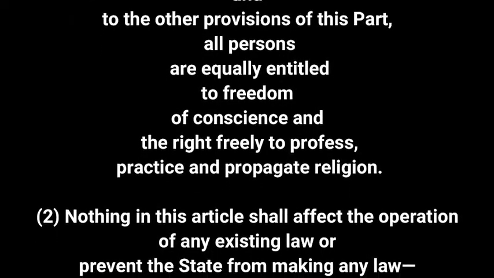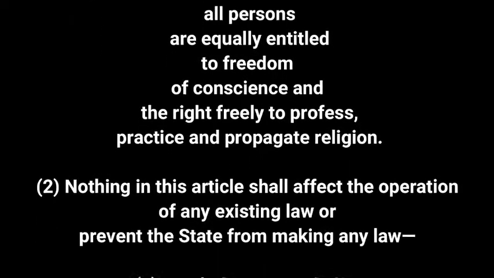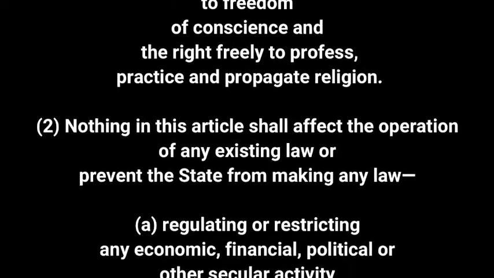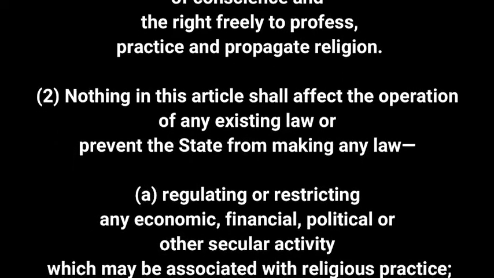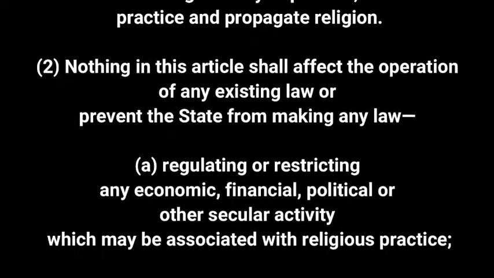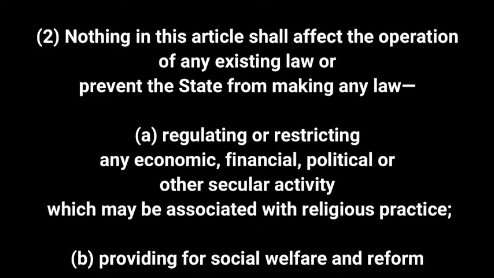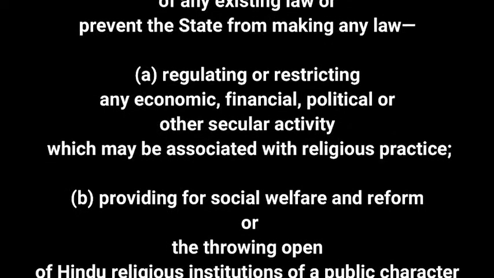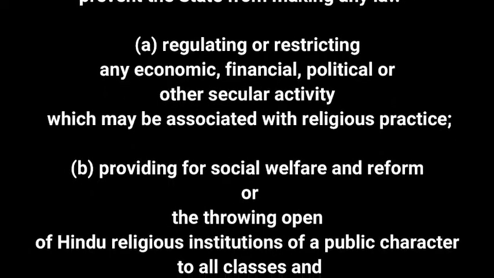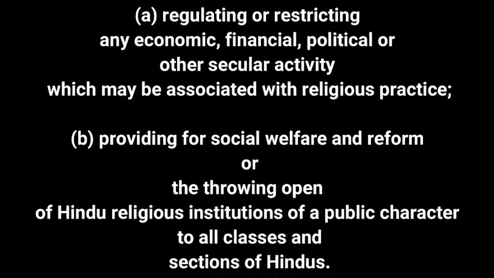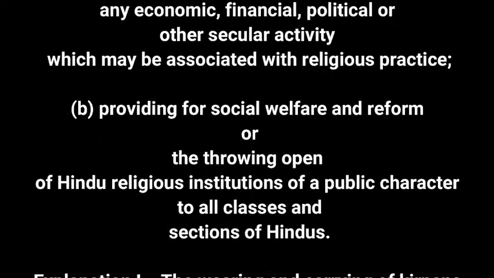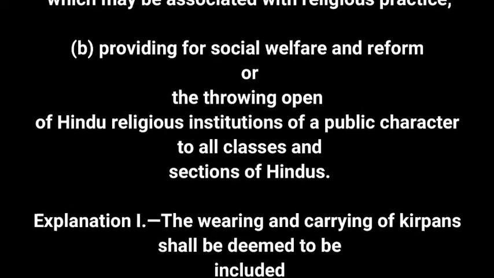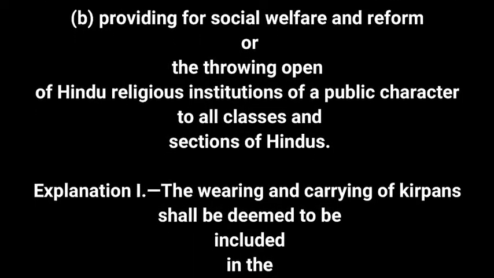2. Nothing in this article shall affect the operation of any existing law, or prevent the state from making any law: A. Regulating or restricting any economic, financial, political or other secular activity which may be associated with religious practice. B. Providing for social welfare and reform, or the throwing open of Hindu religious institutions of a public character to all classes and sections of Hindus.